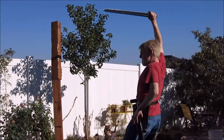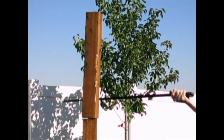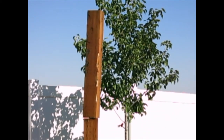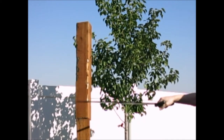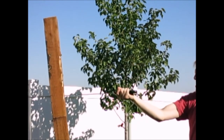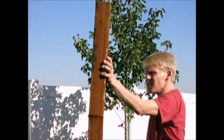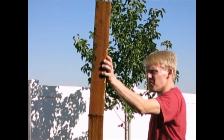Talking about strength, the blade holds up quite well in impact tests, as can be seen in the video with it slamming against the 4x4. The blade did not bend or distort in any way, as can be seen.